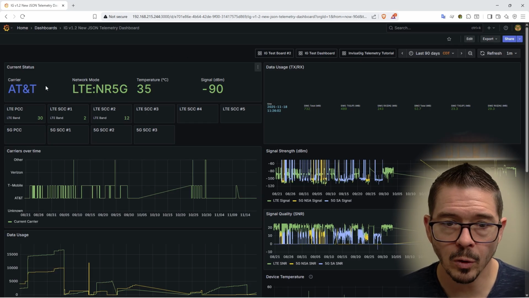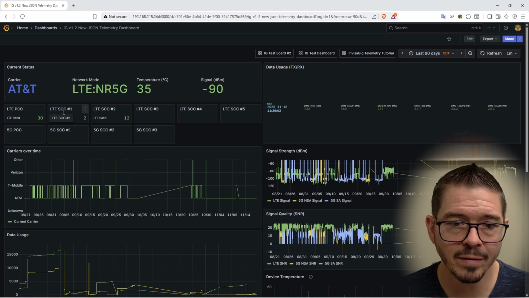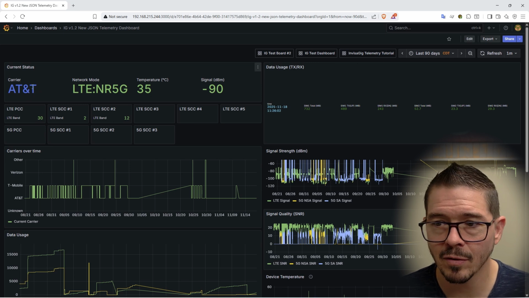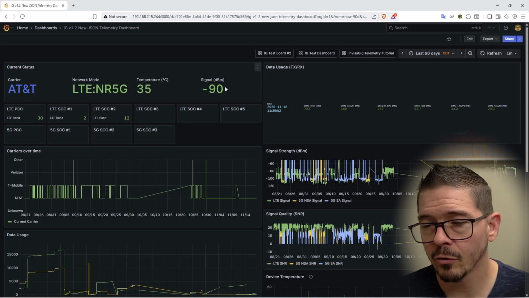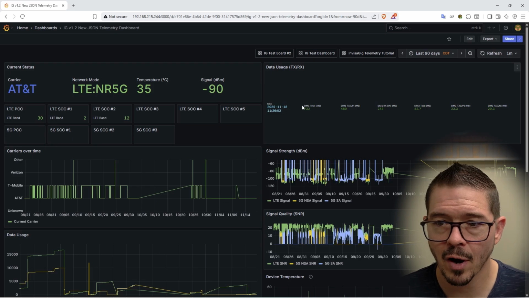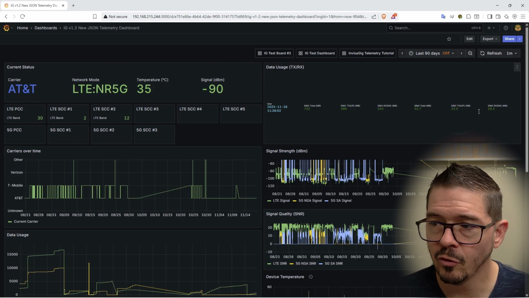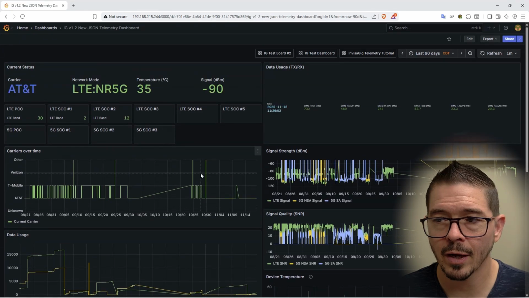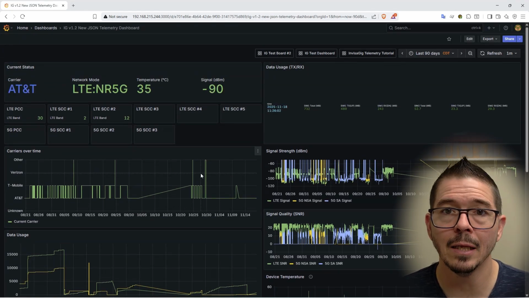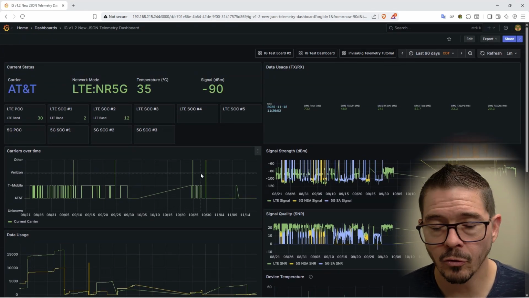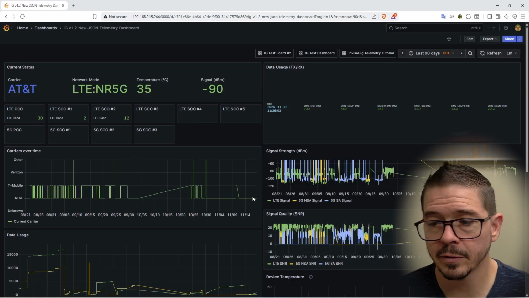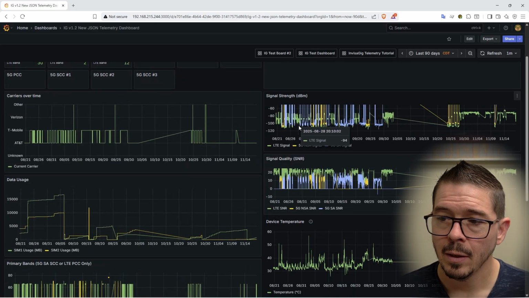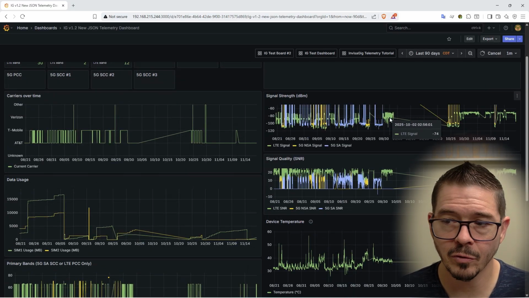Right? So if you look on mine, you can see I've got statuses, I've got bands that are active. As far as the carriers are concerned, the signal strength of the primary, how much data usage per SIM slot. I've got which carriers I've been using over time. This is actually a 90-day history, and you can store as long as you want, year plus. This is over the last 90 days, different times where things have changed.